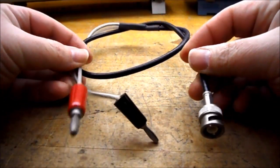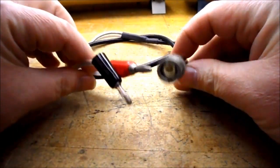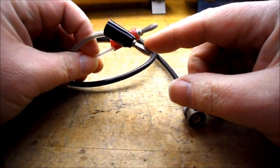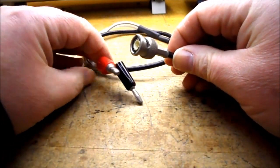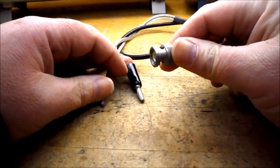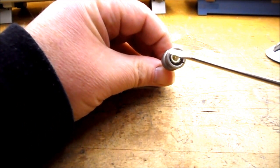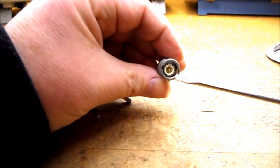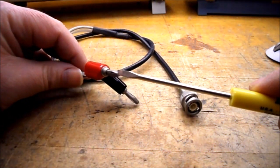So I just wanted to show you our oscilloscope leads. They're fairly long, so that they can stretch from the oscilloscope to the trainer. One end you're familiar with, we have the black and red banana type leads. So those will plug into your trainer. At the other end here, we have a BNC connector. B stands for bayonet. So it actually goes on and gets twisted, and then it'll hold on and it won't fall off. So you can see the outer portion of the BNC connector is metal, and that is your ground, and that connects to the black banana lead. And in the center here, we have a little pin that goes into the oscilloscope, and that connects to the red banana lead.